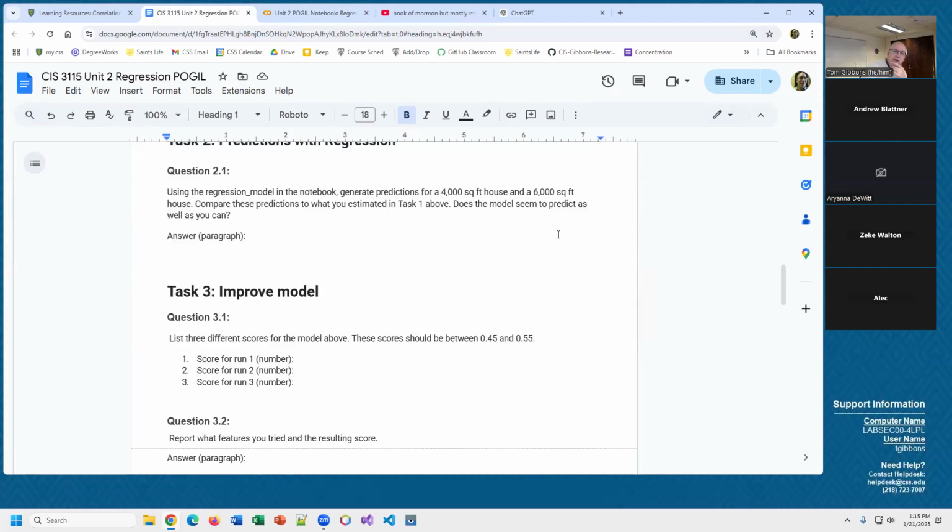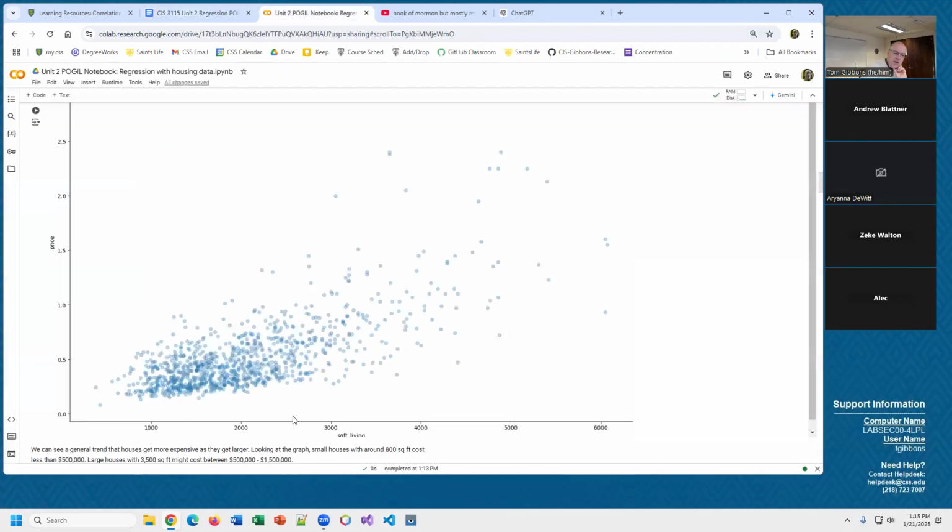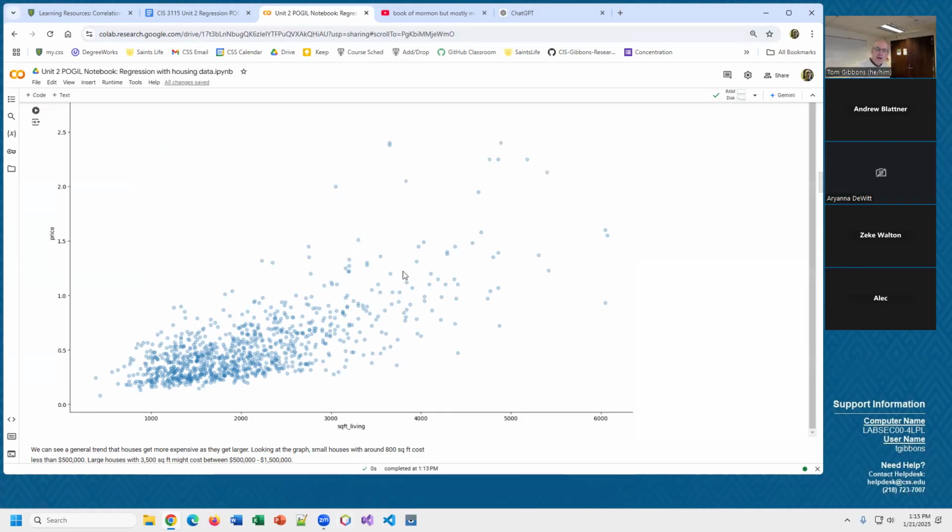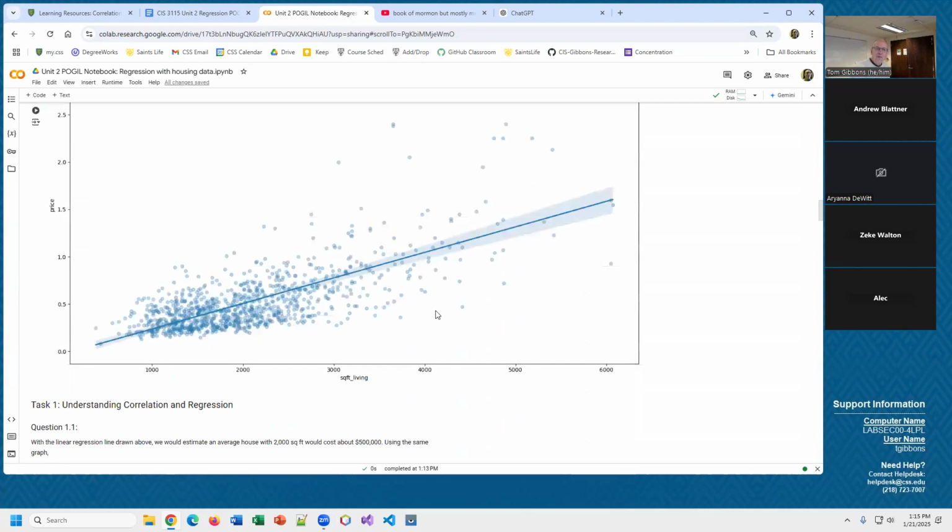And then can you predict how much a 4,000 square foot house and a 6,000 square foot house would be with this model here? So a couple ways of doing it. Can you just look at this graph here and say, oh, 4,000 square feet would be somewhere in here. Where would that be? Or better yet, you can look at the version with the correlation line here at 4,000. What would that be?